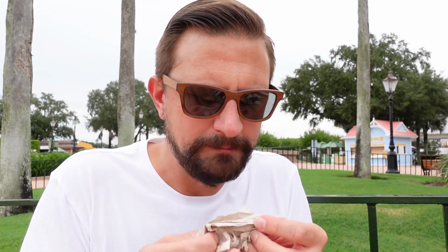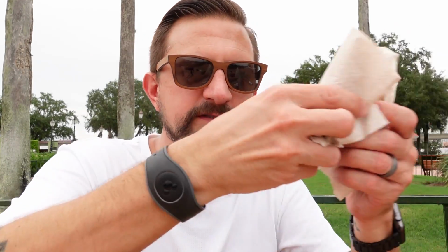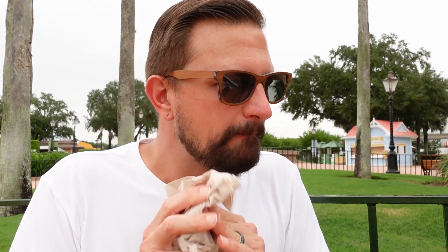I feel like the pork is not as flavorful as it was in years past. That wasn't bad, but there's just something different about it, you know? A different flavor from last year. It's so strange because, like I said, last year I liked the Kahlua pork slider better than the spam hash, and it's kind of blowing my mind that it's flip-flopped this year. So things taste just a little bit different.